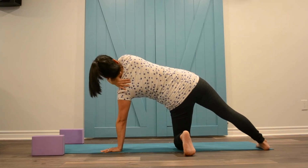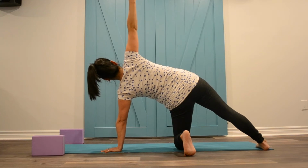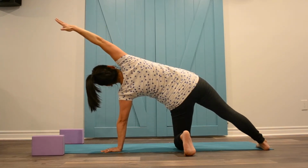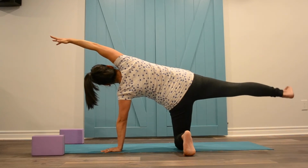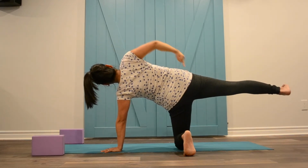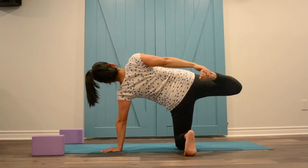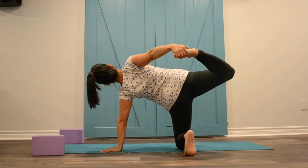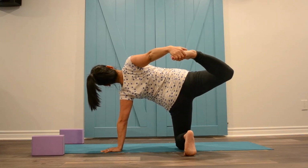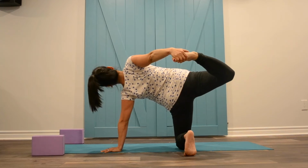And make sure that you're pushing the ground away from your left side. And this might be enough of a nice stretch for you here. But if you can, maybe lift that top leg. You'll have to squeeze your bum to do that. And then reach around for your foot and see if you can kick back, opening the front side of your body, opening the quad muscle, a little bit in the hip flexor, opening the right shoulder.